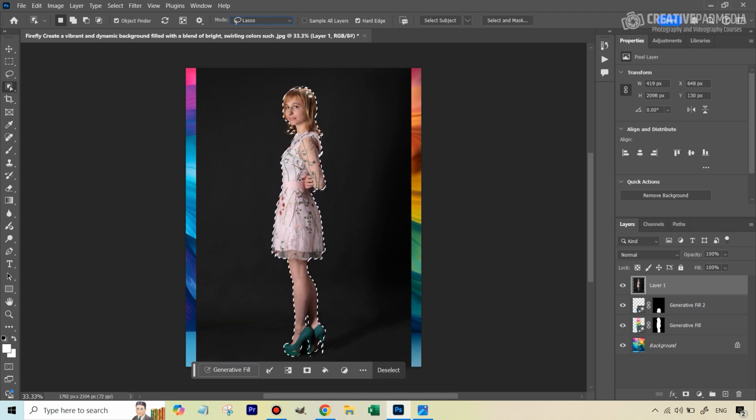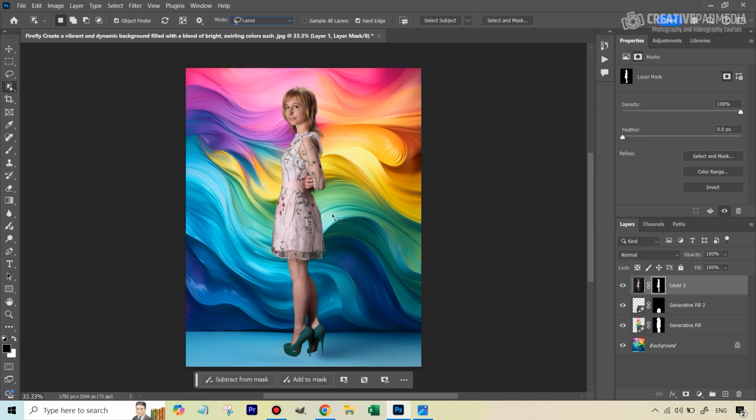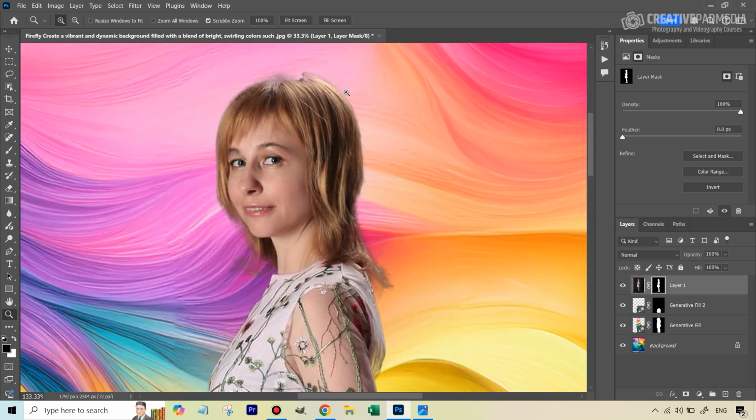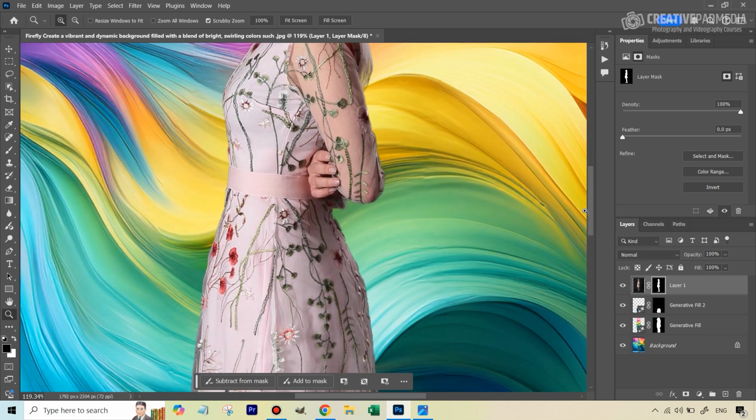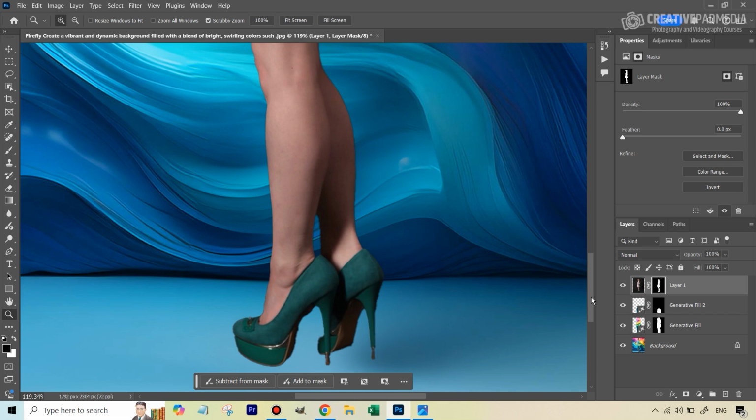If it's not too perfect, we can also use the select and mask later on, but let's first of all open up a layer mask. So you can see, right, the moment we open up the layer mask, the background disappears. This already looks pretty good, but if we just zoom in a bit, now this is not a selections tutorial. I have a select and mask tutorial that you can always access. The link is hovering in front of you, where I show you how to refine selections, because right now my idea is more on the AI part, okay?